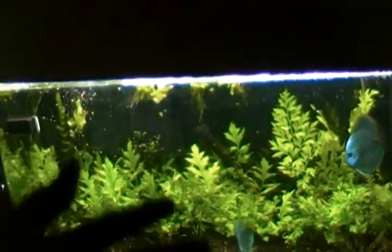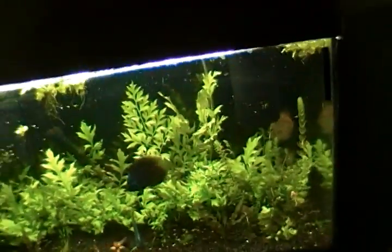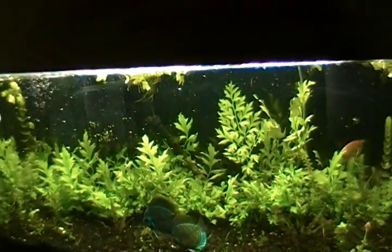But that's it. You just basically let them grow, and once they're done growing, they'll have little babies, and the babies will come off naturally. Nature and stuff, like an umbilical cord or something. So I hope you guys enjoyed. It's very simple to keep water sprite.